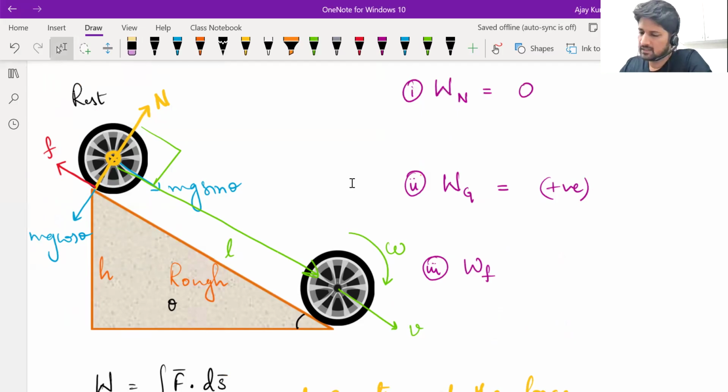That's fine. Now, normal force, if you see, normal force and friction, they both act exactly at the point of contact between the object and the inclined surface. Let's mark that point here, P. Now, this object is undergoing pure rolling. When object is undergoing pure rolling, the velocity of the point of contact with respect to the surface on which it is rolling is 0. If velocity of P is 0, that means ds by dt is 0.